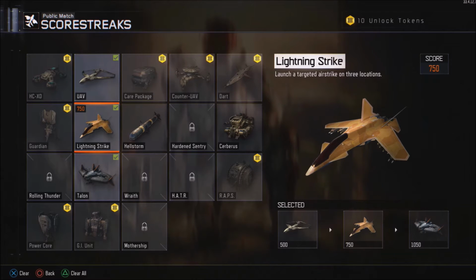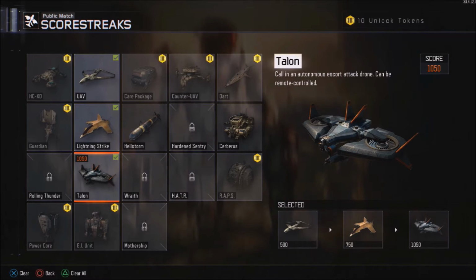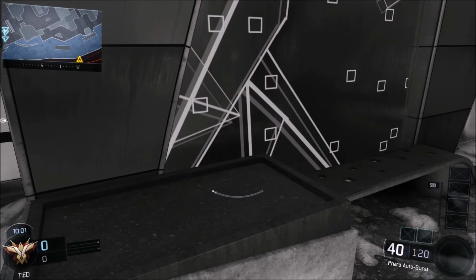For our third and final score streak here, we are going to equip the Talon, which resembles basically two score streaks that have been seen in Black Ops 2. The first was the escort drone that kind of followed you around the map in Black Ops 2, and the second one that it resembles is the MQ-27 Dragonfire from Call of Duty Black Ops 2, which was a player-controlled drone that you could use and fly around the map to shoot your enemies with a little machine gun.